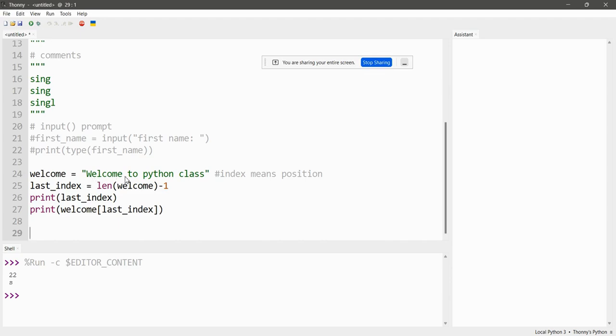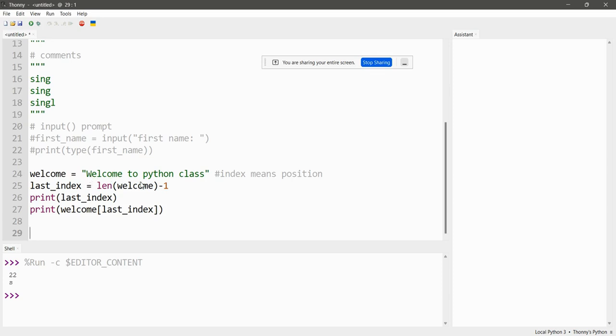A combination of characters makes a string. So we have the string "Welcome to Python class". It's made up of individual characters, and each character occupies a space or a position.